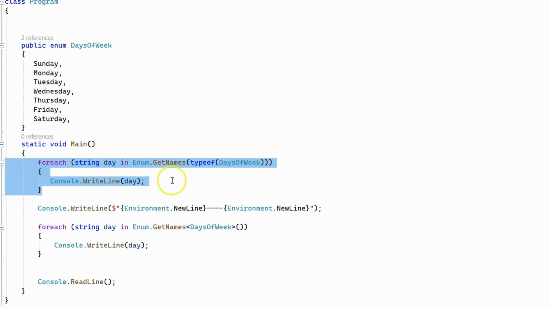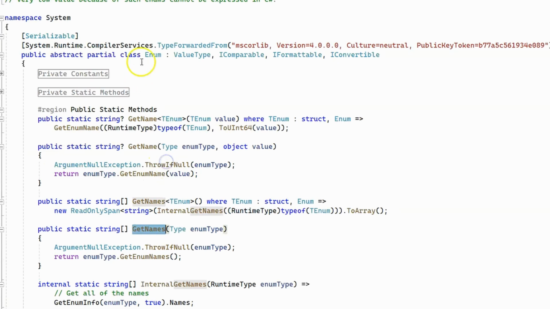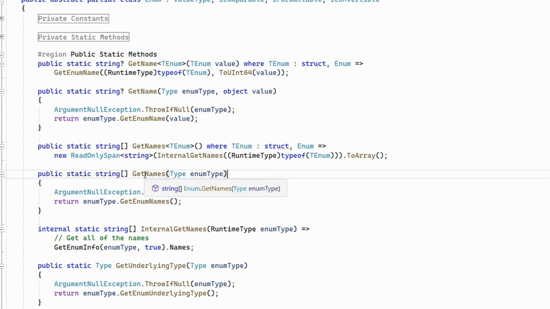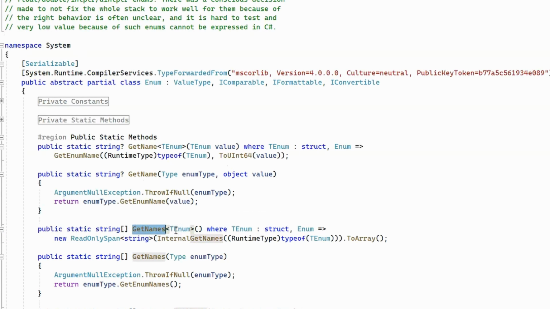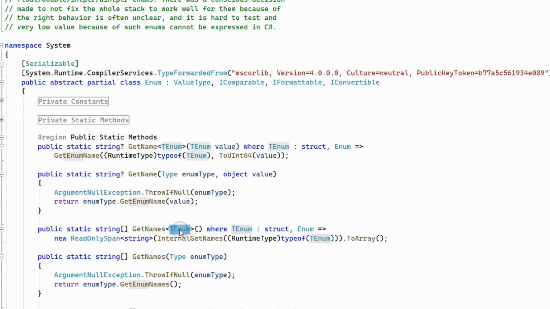The first foreach loop uses the non-generic version of the GetNames method, and if you examine the code, you can see that the non-generic version of GetNames actually takes a type parameter and returns an array of strings, and the second loop, the one here, actually uses the generic version of the GetNames method, and you can see that it doesn't take any parameters but uses a type parameter instead. And this method is actually called by specifying the enum type as a generic type argument.